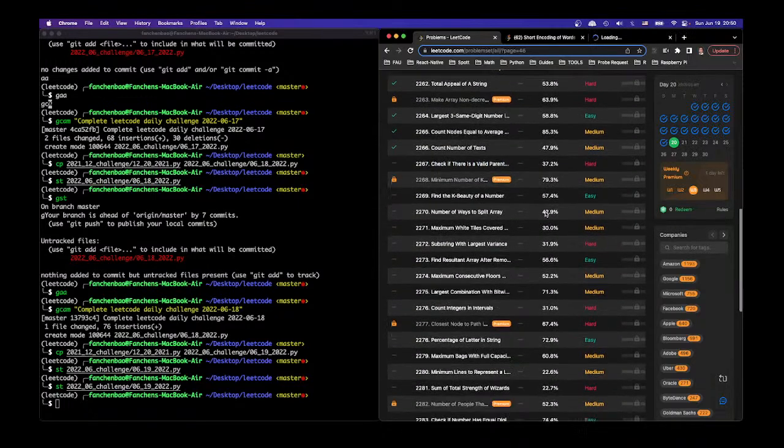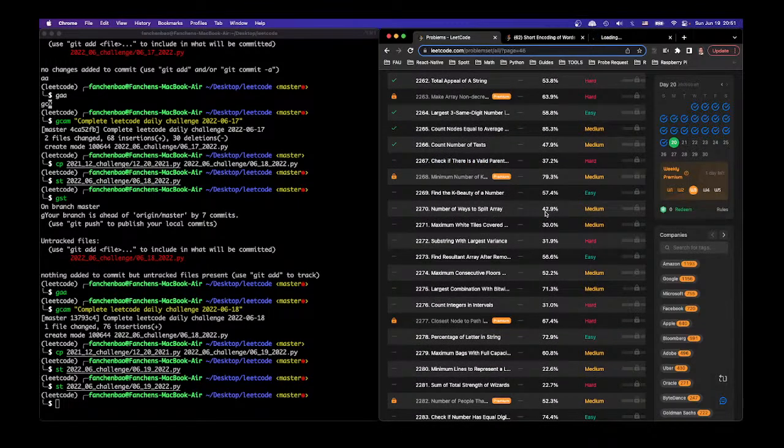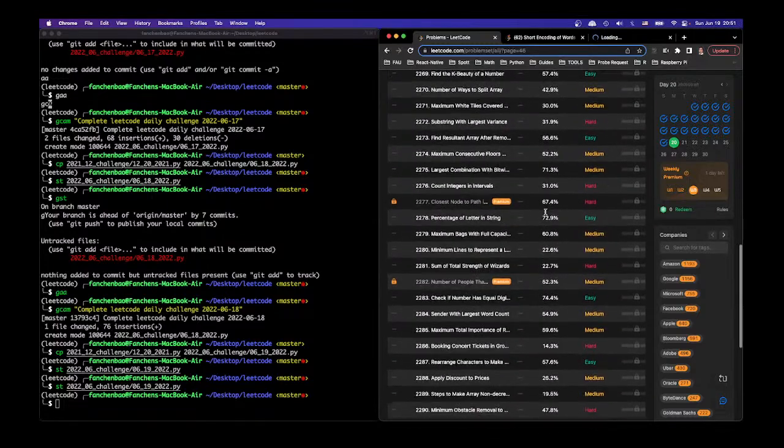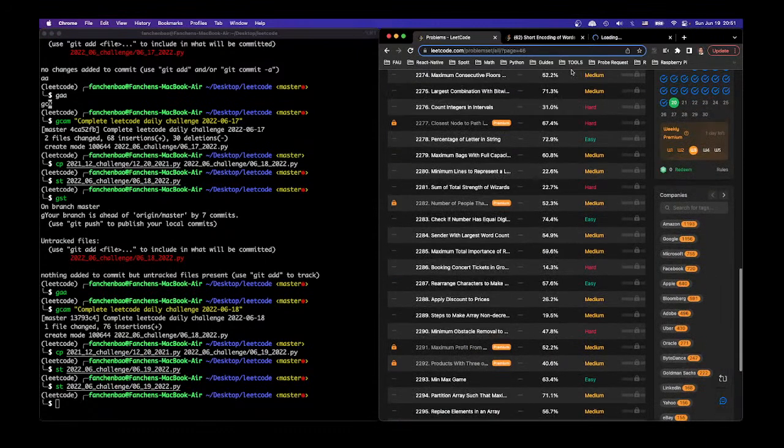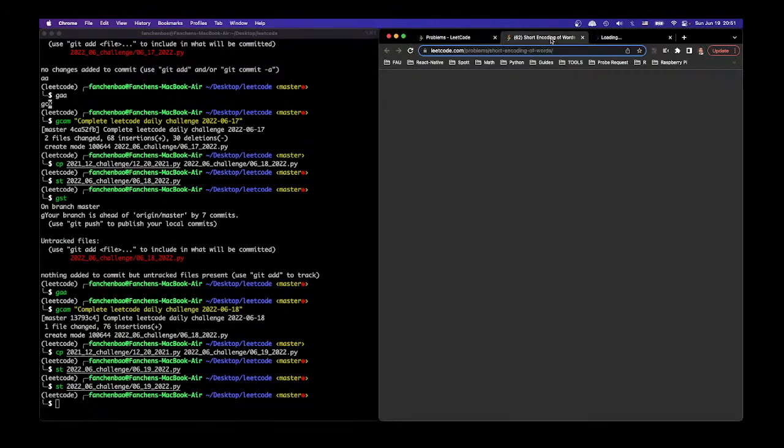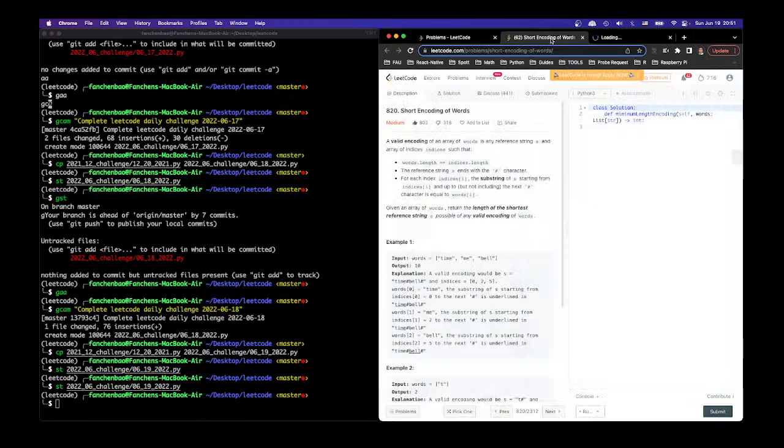You do them all, and then you feel less intimidated by the hard problems. A hard problem is just a problem. You just think of two medium problems jammed together, unless it's a problem that requires a special algorithm that you just don't know. Okay, we've done this one before as well.